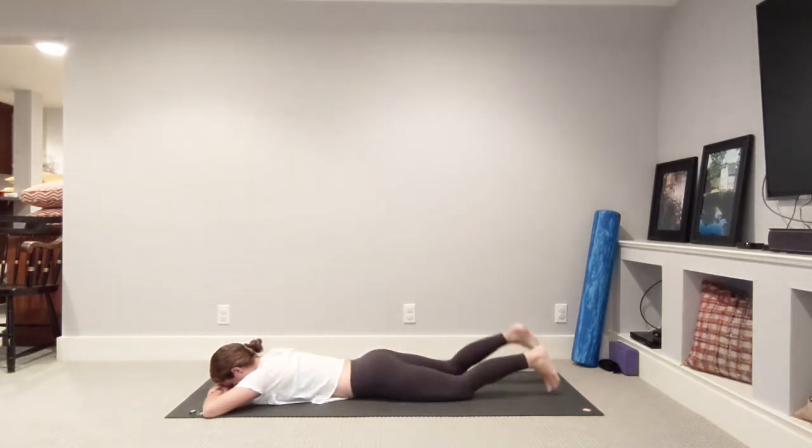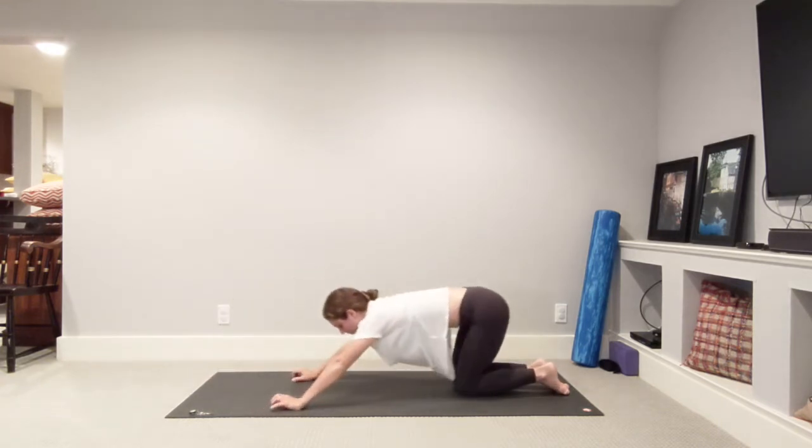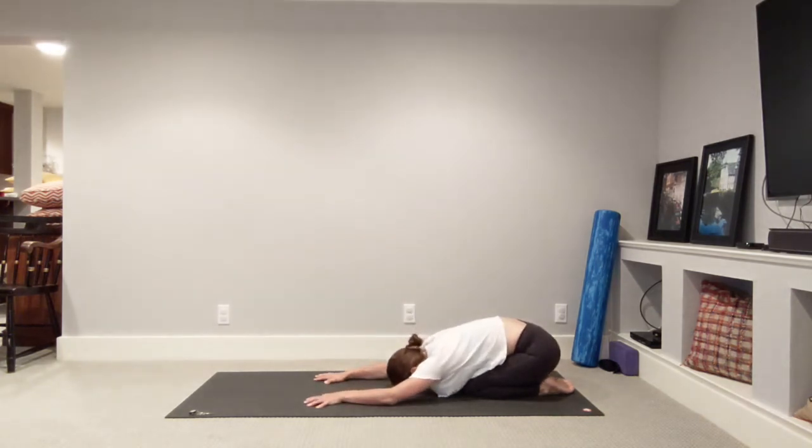And relax the feet down. Pressing the palms again under the shoulders. Hips go back into child's pose.